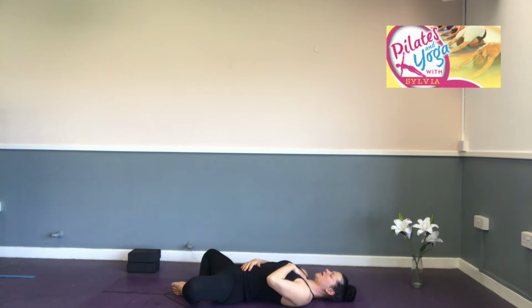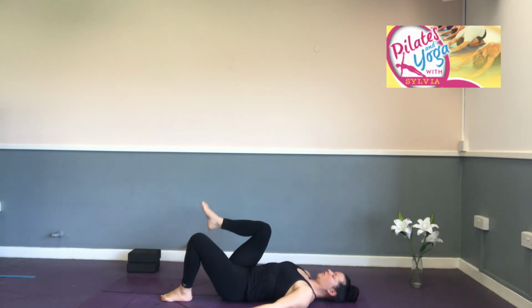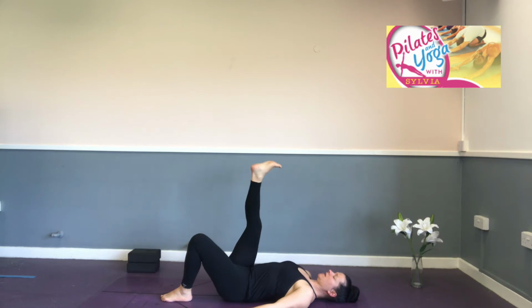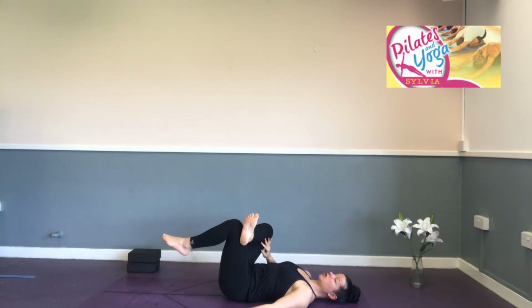And then as you take an inhale, bring the hands down by the side body to rest. Eyes might be opening now to bring the feet and the knees towards each other. And just separate them slightly, the feet about 2 feet apart. Take a breath in to reach your right leg towards the ceiling. And on the exhale, bend the right knee, place the right ankle on the top of the left thigh. You might be happy here, using your hand to open up. Take your time. On your next exhale, slowly draw the knee in towards your chest.